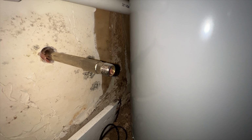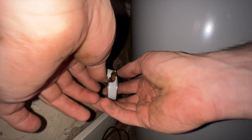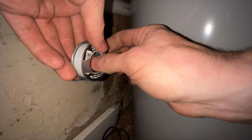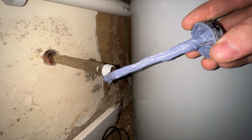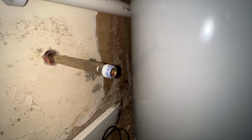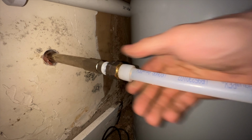Let's get this female adapter on here. First things first, take our Teflon tape here. Try not to wiggle too much. Get a couple nice wraps on there. Okay. And we will take our dope. Put a little bit of this on there. Don't have to go crazy, especially on threads like this. And spin that female adapter on there like so.